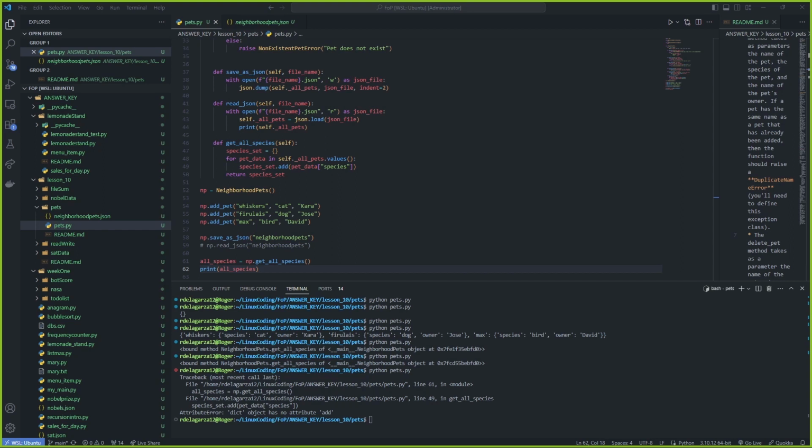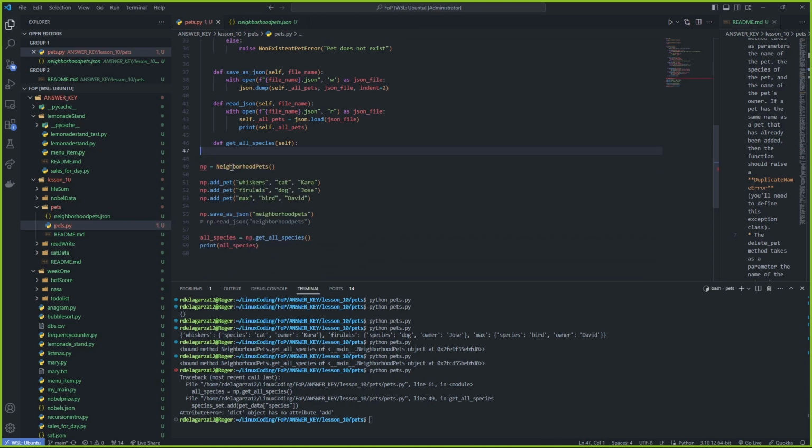Okay, we're going to have to try something different. Let's see if this works. I'm going to just manually code this quickly.